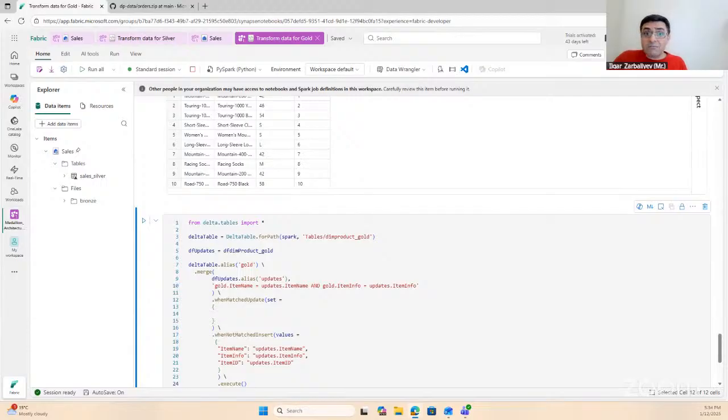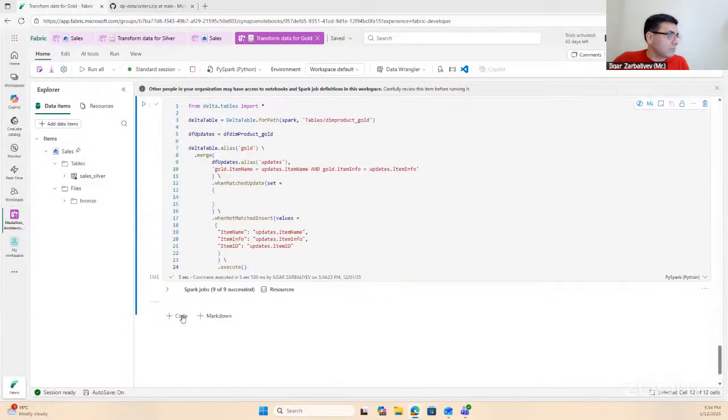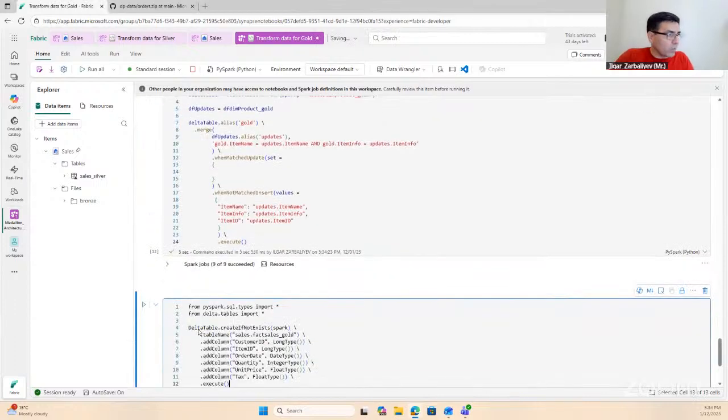And here, the final step is to create the fact table. The next code block will help us for this purpose. So let me copy it, come here, say code, Control V, and run it.